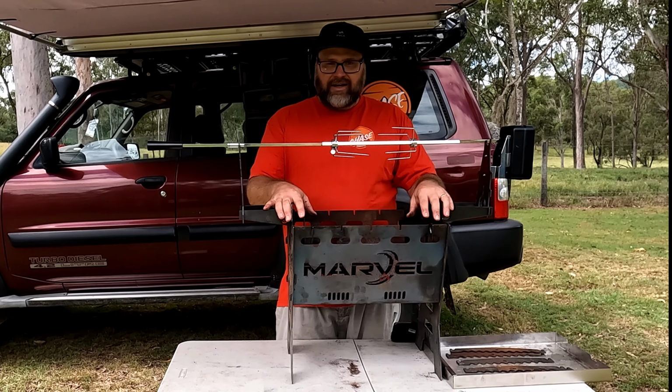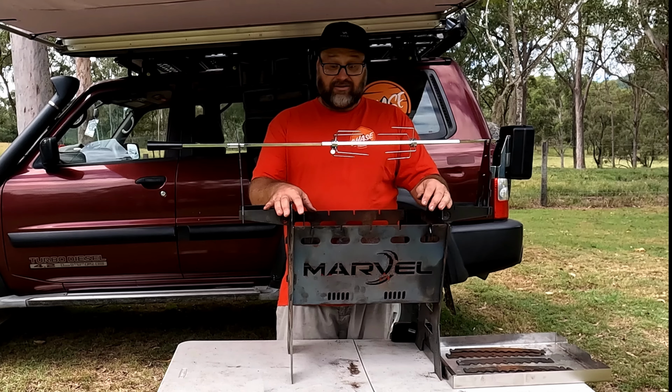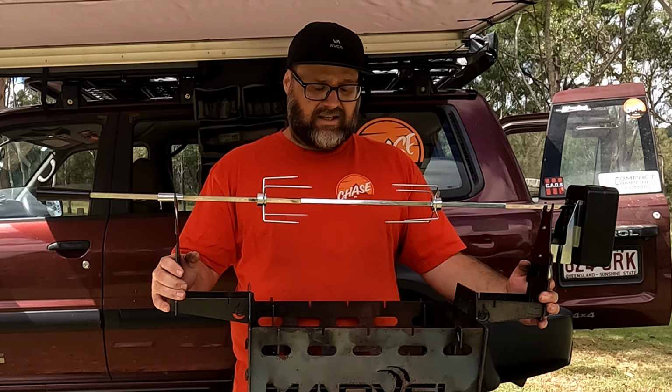Well, I've got my Compact Campfire out today. I'm going to do a bit of a rotisserie for a late afternoon lunch. I haven't done a rotisserie before, so this is going to be interesting to see how it goes.